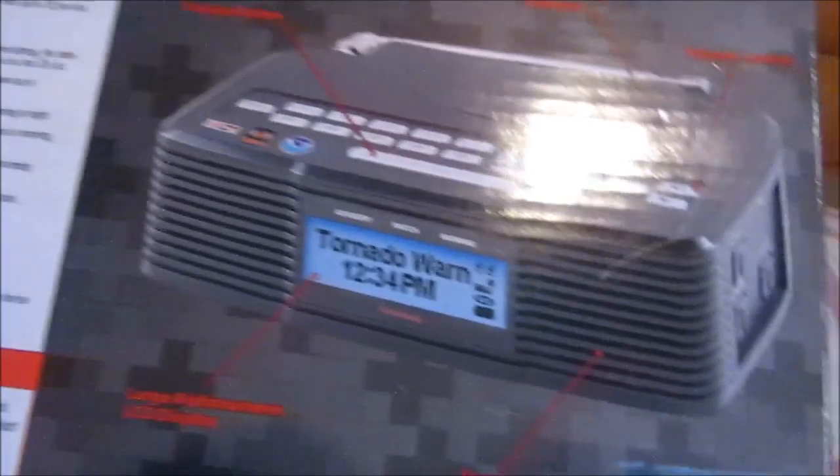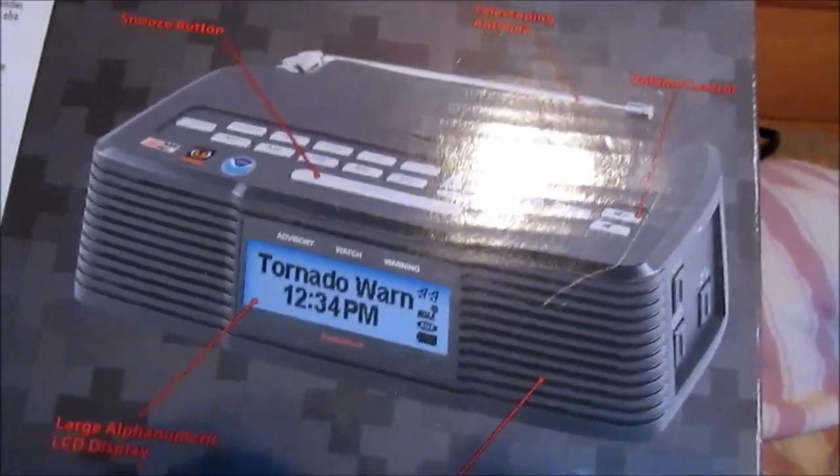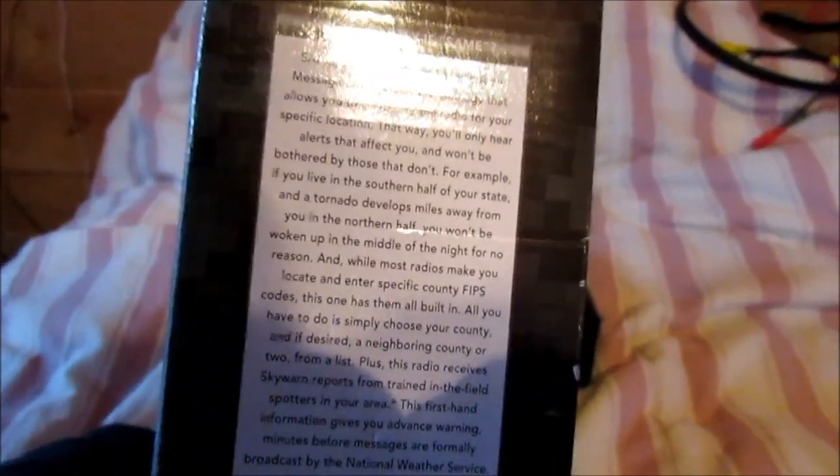Here's the back, where it describes a little bit more about the radio and some of its features. The technology you need, plus the knowledge to help you get the most out of it. And here's all of the technology about the radio, if it'll focus. Come on. Focus. There we go. There's all the technology on the back of the radio. And on the side here, it describes what SAME actually is.